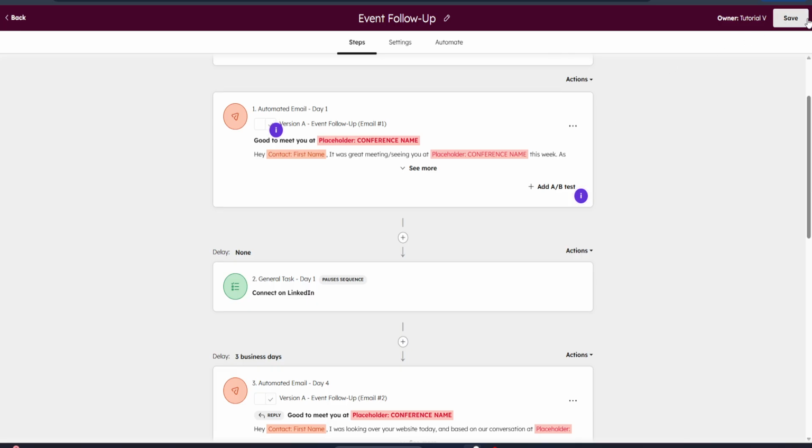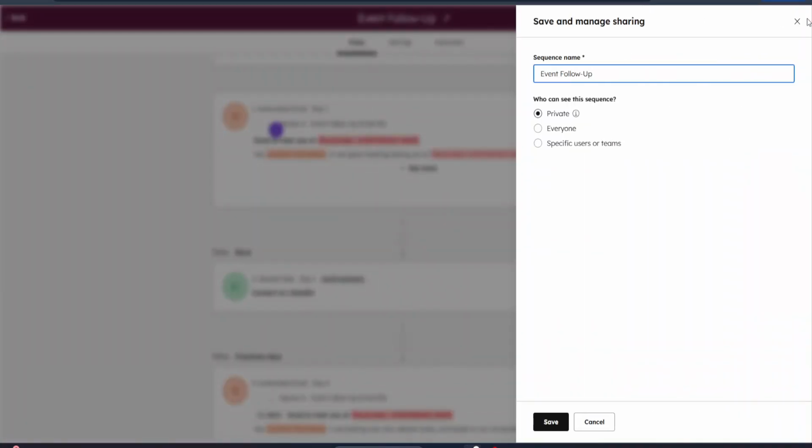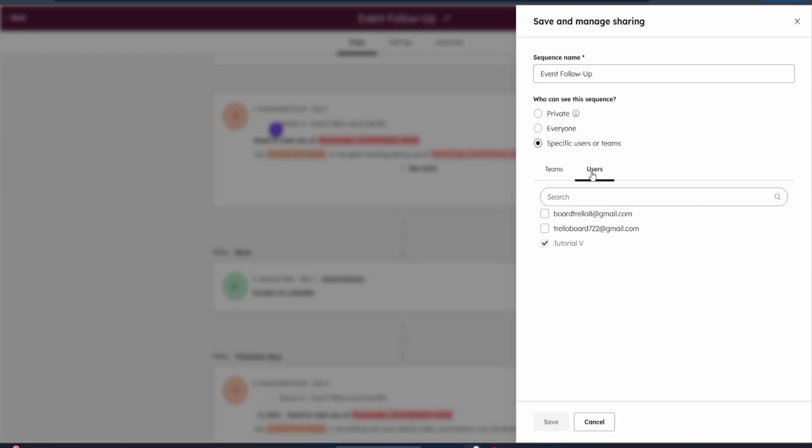This step brings your automation blueprint to life, ready to engage with the first wave of participants. HubSpot's user-friendly interface makes this part straightforward, but be sure to tailor your sequence's content to reflect your unique brand voice and goals. Now, onto one of the most crucial steps, clicking Save. This action locks in your sequence, ensuring all your hard work is recorded and ready for execution. It's worthwhile taking a moment here to review all the details, ensuring everything is set just as you want it. Accuracy at this stage will pay off when the sequence goes live.